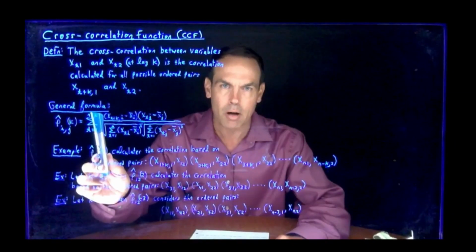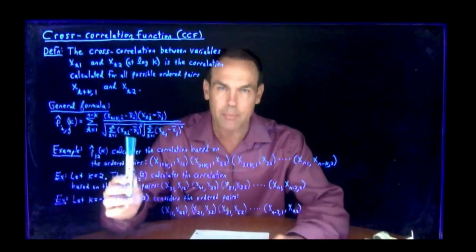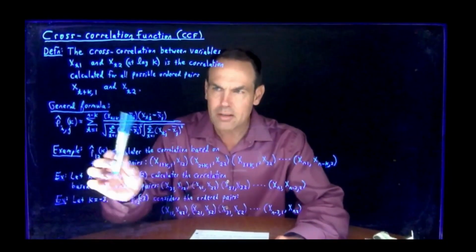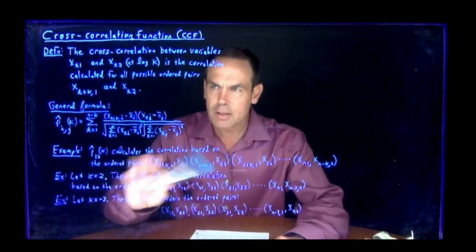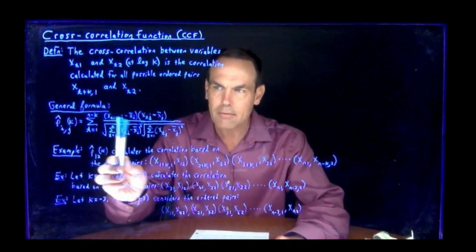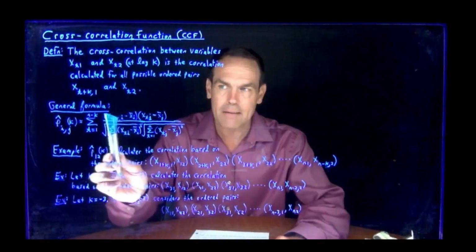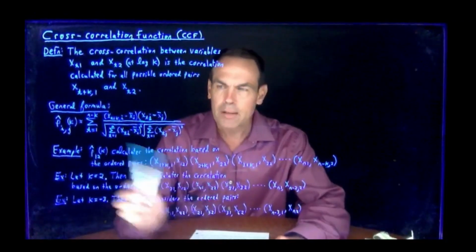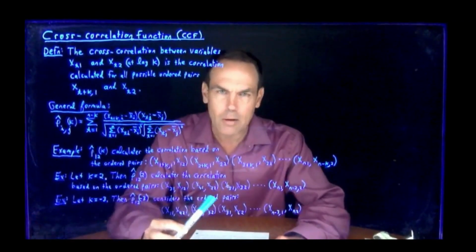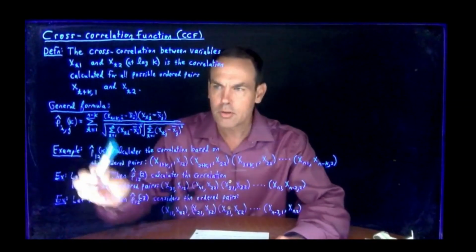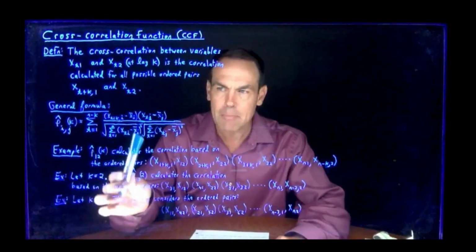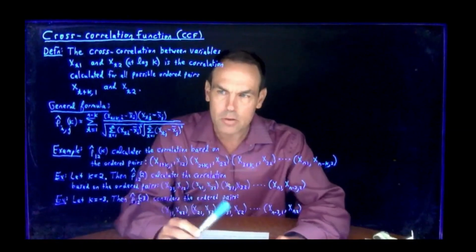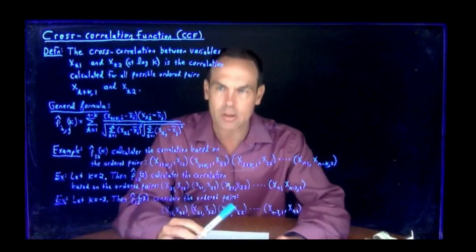There's a limited number of pairs that are even k lags apart, which we've seen that idea before as well earlier in the book. Okay, now instead of reading through every subscript, notice the overall layout. You've got this x sub i, variable i, minus x bar i, times x variable j minus x bar j, divided by, here comes the square root of the deviations squared: the square root of the sum from t equals 1 to n of xi minus x bar i squared. Same thing for j: the square root of the sum from t equals 1 to n of xj minus x bar j squared.